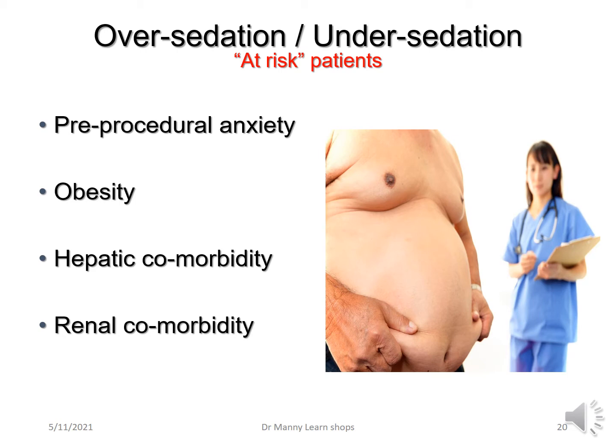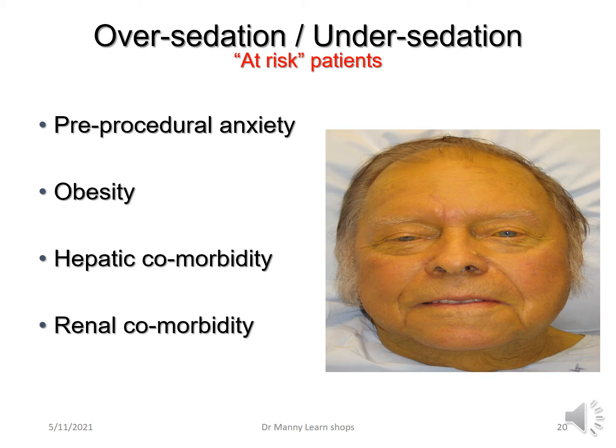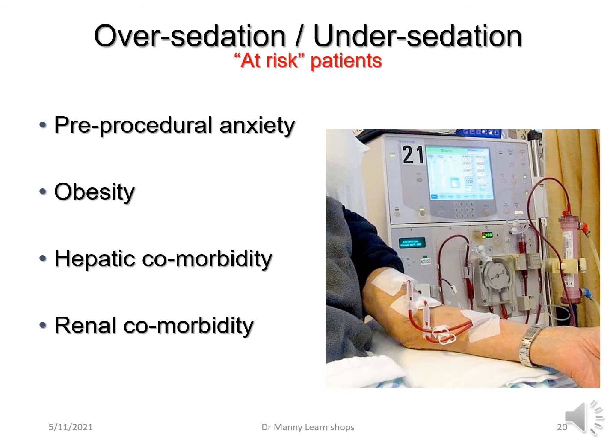So this can result in under-sedation. However, be aware, eventually the fat cells will release that medication, and this can result in over-sedation. Then you've got patients with hepatic comorbidities. The liver isn't working properly. One of the functions of the liver is to help with elimination, first pass, of these medications. And as a consequence of that, the kidneys help excrete as well. But if you've got renal comorbidities, then these all can result in over-sedation and under-sedation and put your patients at risk.